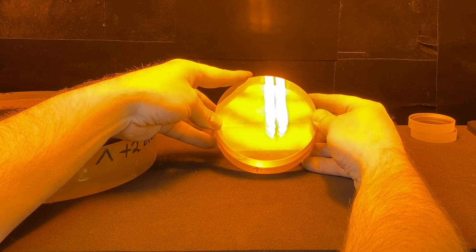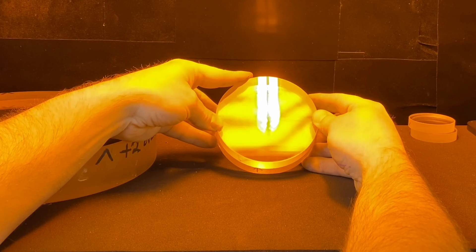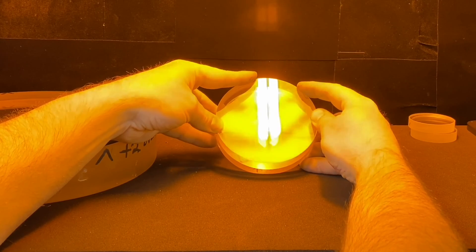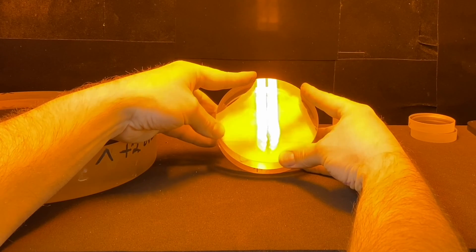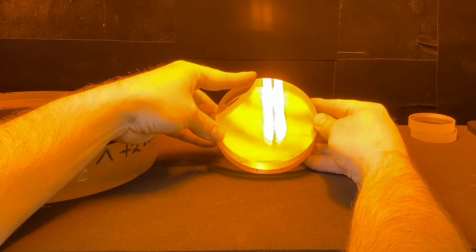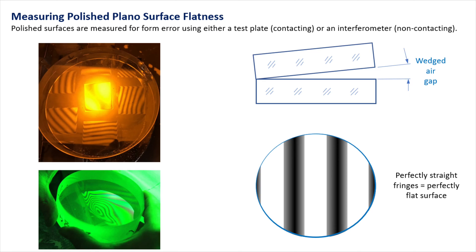What you should be able to see is a series of light and dark bands going across the surface which move around as I apply different pressure to my fingers and thumbs. What I'm able to do is influence the size and direction of the air gap between the two plates. Because there's an air gap, there's a difference in refractive index between the two parts, and that's where the interference occurs between the two surfaces which are very close to each other.